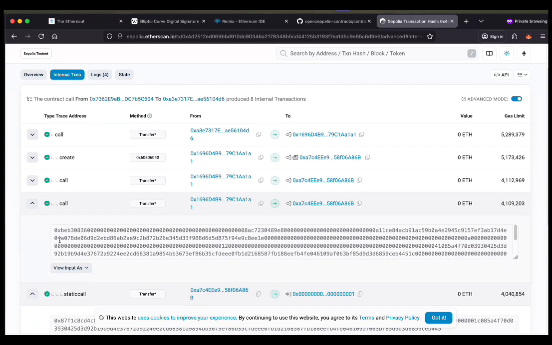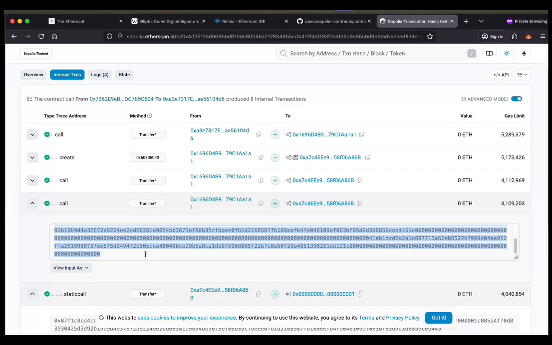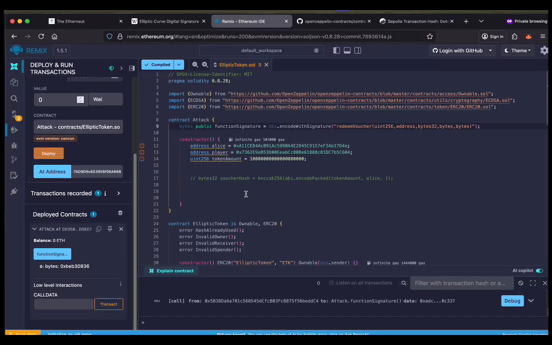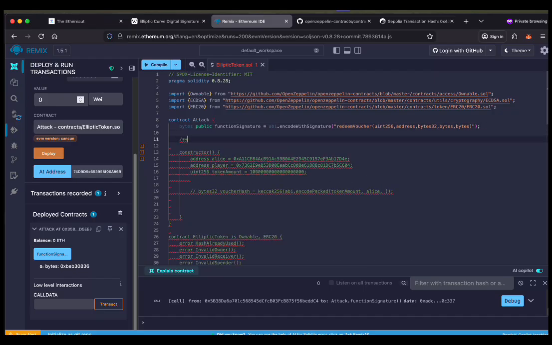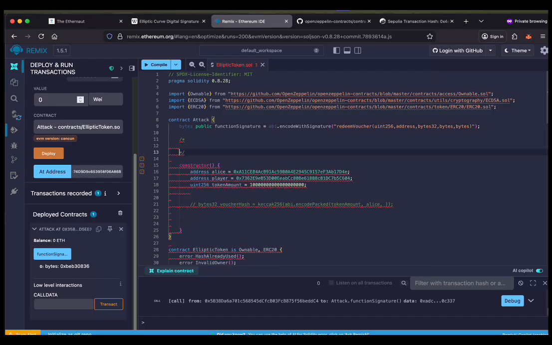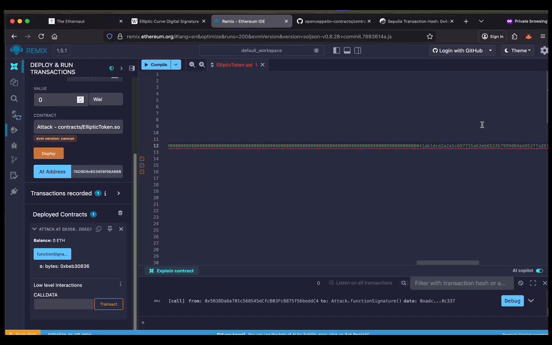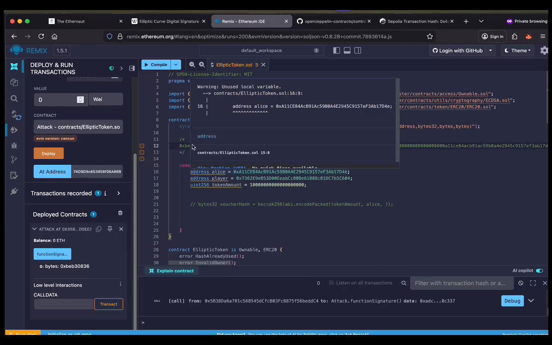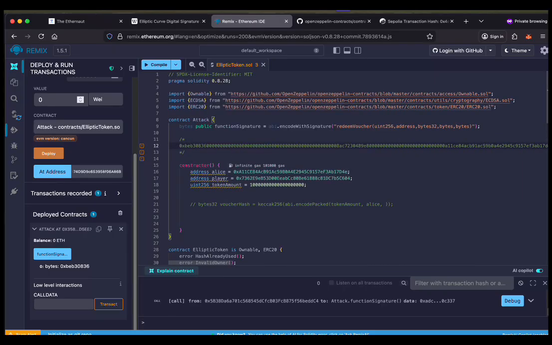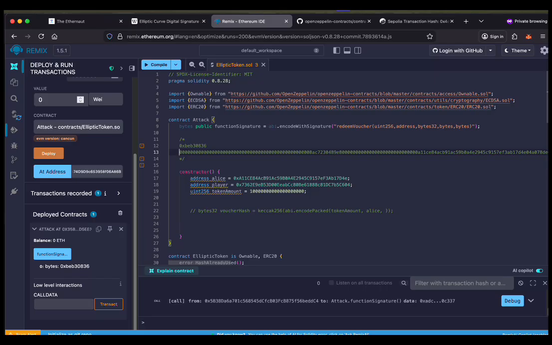And after a quick inspection, we see that this is our function call that we are interested in. So I'm just going to copy this blob into Remix, and we're going to pass it here, and we will analyze this blob. So the first 4 bytes are the signature, so we don't really care.